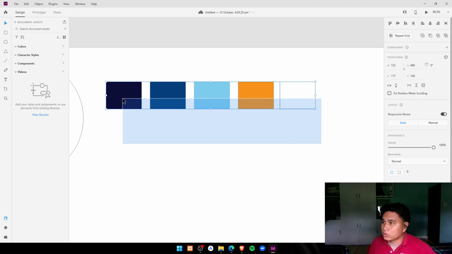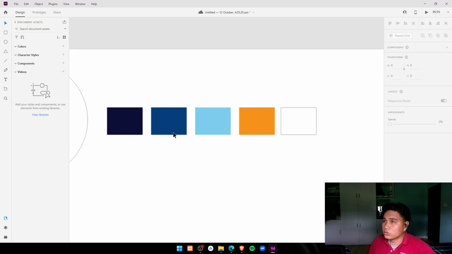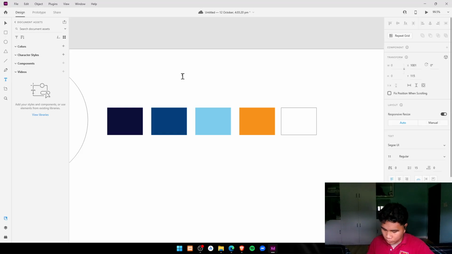So the next part, let's add a text in here that says color palette.